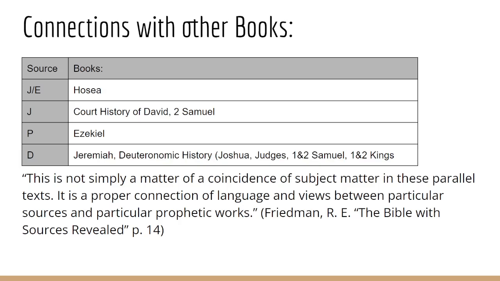And D has this stark connection to the book of Jeremiah. When was Jeremiah written? Right at the exile. Right? So this concept D is either written just before the exile or just after the exile. Well, here's another evidence. It is connected to the book of Jeremiah. Jeremiah probably belonged to the same school of thought of people who wrote D. It is also, therefore, connected, as we said earlier, to the other Deuteronomistic histories, the book of Deuteronomy and Joshua, Judges, 1st, 2nd Samuel, and 1st, 2nd Kings.